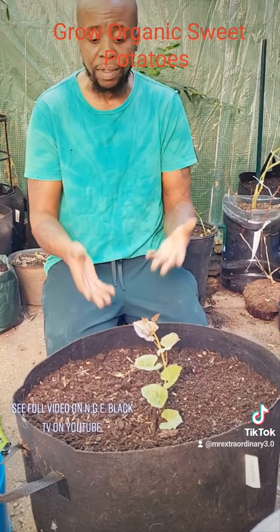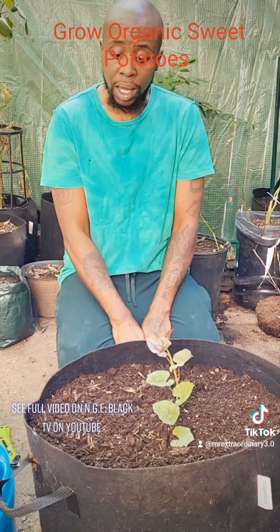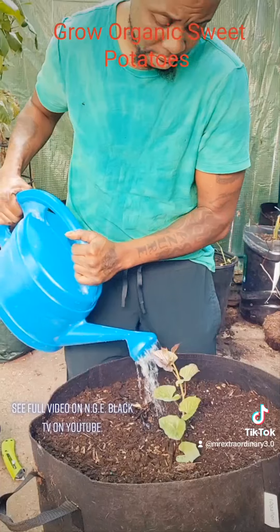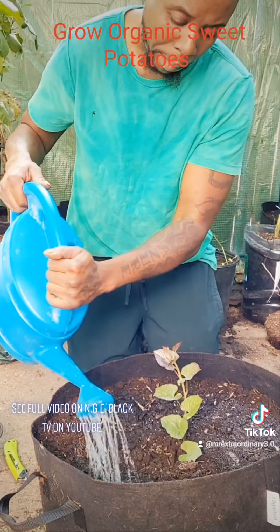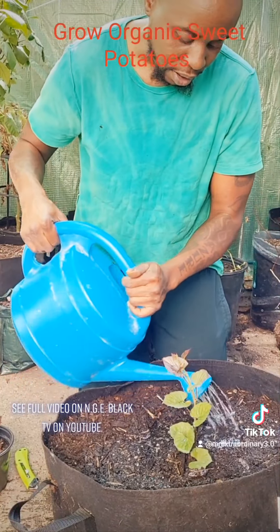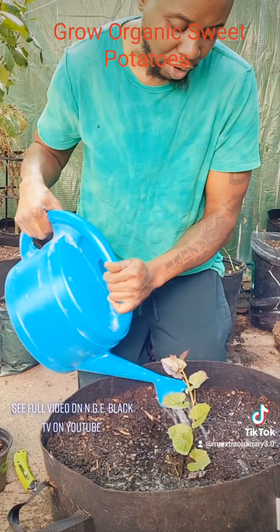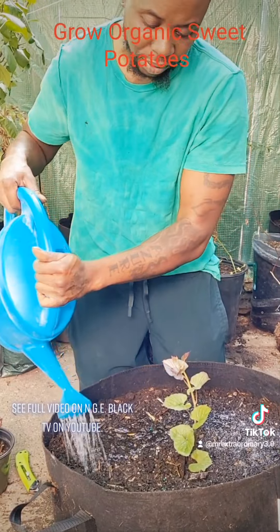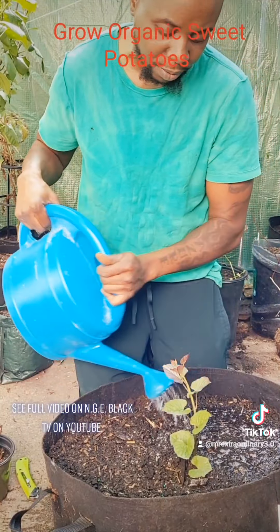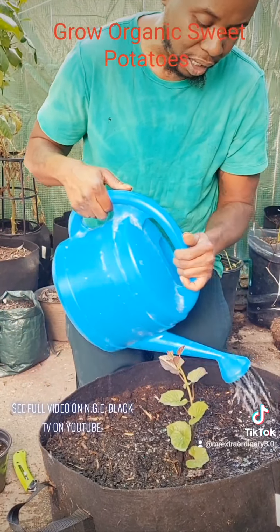This is a great holiday vegetable. During the winter months we're going to have the opportunity to grow some sweet potatoes. I expect this 10-gallon bucket to yield a substantial amount. The only thing left to do is water it in. Don't be shy — potatoes are thirsty, they like a good fertilizer regimen. I use Miracle-Gro, the mix for potatoes, and I can fertilize these every two weeks. Try to water evenly so you distribute the water well, because you want to generate a root system. It's a breathable cloth pot, so it will drain.